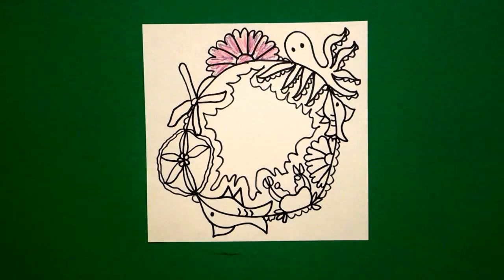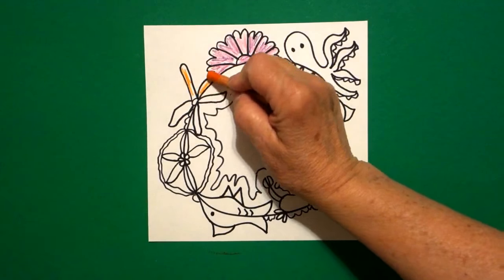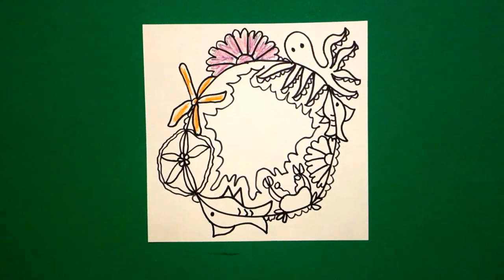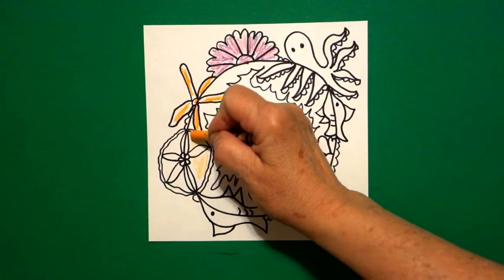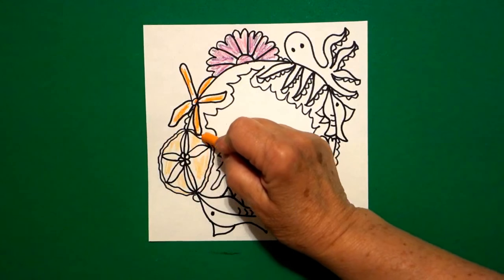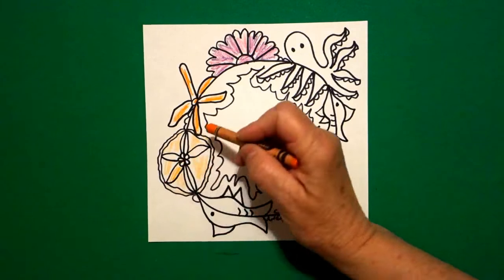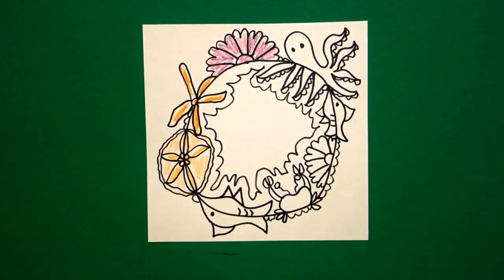I think I used red-orange on my... This is supposed to be a starfish. Then on my sand dollar, I used apricot. But if you don't have apricot, you can use a light brown, and then come in and do the outside. And like I said, I did double colors. I think I used orange on the inside part. It's all up to you though. These are your kind of artistic decisions.